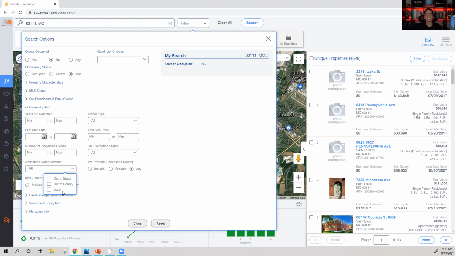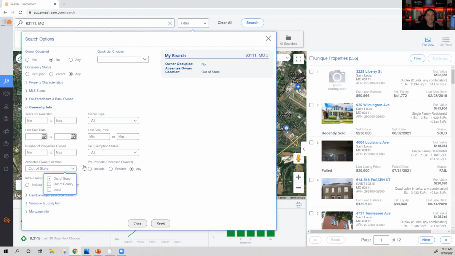So let's do out of state. Perfect. Again, what I'm thinking about is some California guy who was buying in St. Louis 10 years ago, bunch of equity. Maybe they're frustrated. That's who I'm trying to get to. But out of county is pretty cool. Yeah, that's smart, actually. And then you mentioned, was it minimum 10 years of ownership? Correct. I want people that bought in 2000, before 2010, 11. So 10 years. There you go.